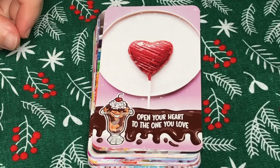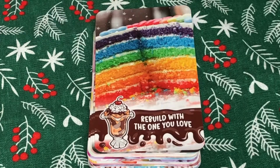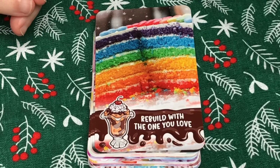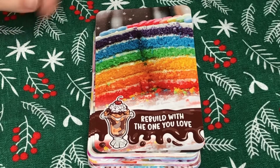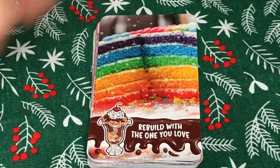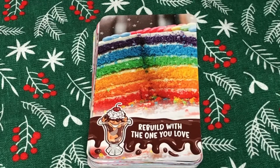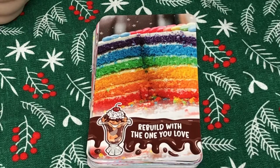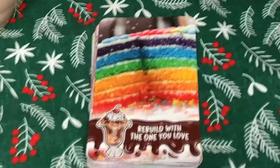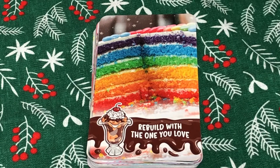Open your heart. Take the wrapping off. It's time. Rebuild. Oh yeah. That's one if you have an ex in mind or something like that, and you're just like, maybe I was too quick for that, or you know, if you have your reasons, you don't stick by your reasons. But if you feel like there should be more, there should be more. If not, there's not. You know.